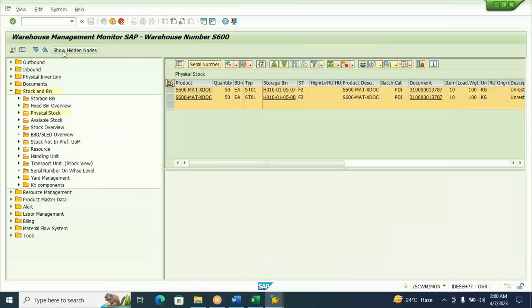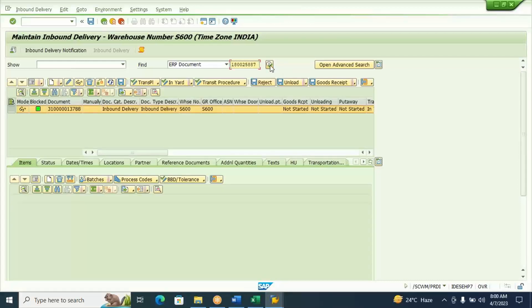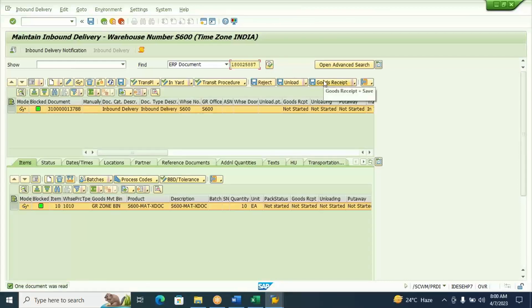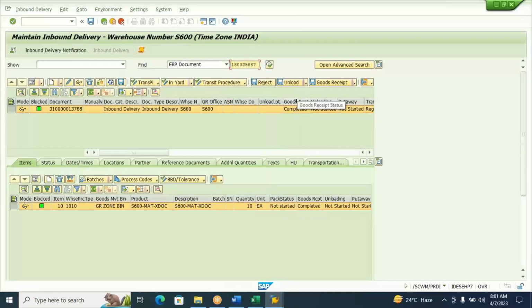Go to EWM, /n/SCWM/PRDI. As usual, do the regular process. Execute it. Do GR. GR is completed. Now where is the stock?